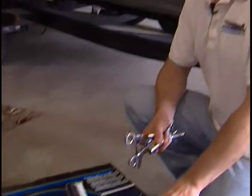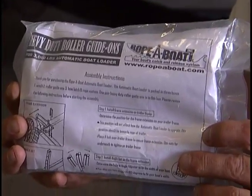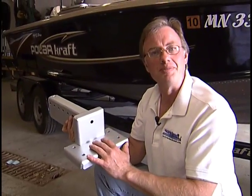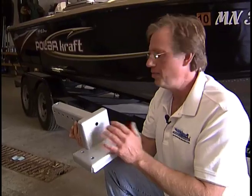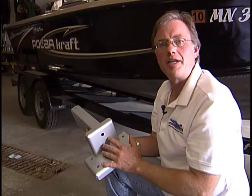I'd like to start with the installation of the guidons first. As you open the guidons, there'll be a package with all the hardware and instructions for installation. These are frame extensions. The frame extensions mount to your trailer's frame. You use U-bolts to mount it to the trailer's frame. You may choose to put it in the middle of your boat or towards the back of your boat. It depends on your preference for loading and unloading your boat.